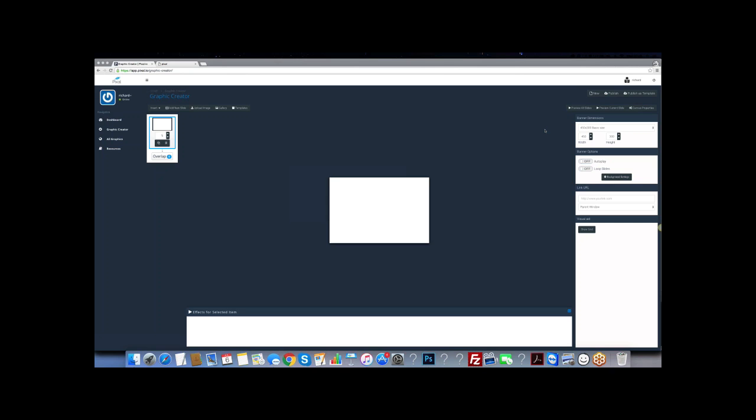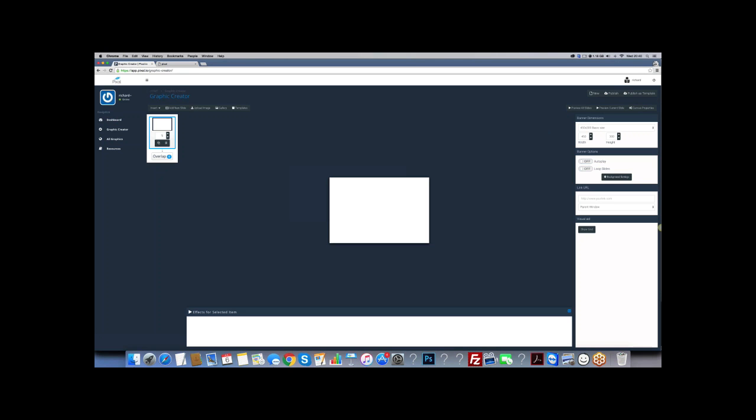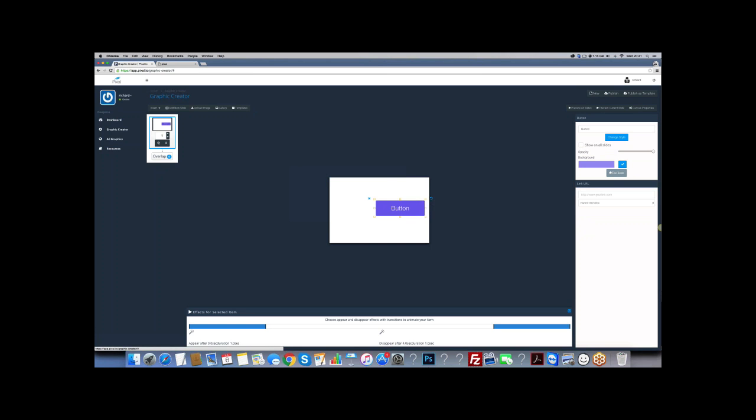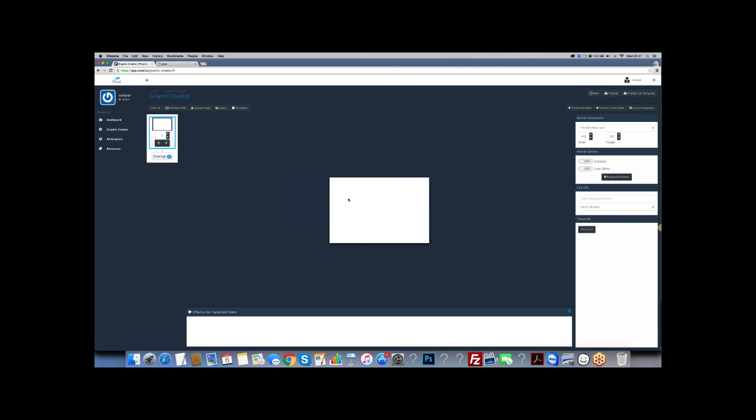Okay, Tom asks, is there a way to clone a button once I have formatted it on the banner? No, but there will be. That feature is coming. It's on the next 10 to-dos. We've got a huge feature to-do list, and that is one that is on it. In fact, he may have already added it and I may not have seen it. Let me check. No, it's not done yet. But we will have a clone button, so you'll be able to clone elements, not just buttons, but text and images and everything that you've got on your canvas. You're going to be able to clone and duplicate.